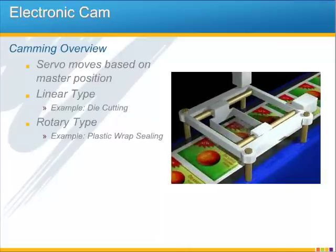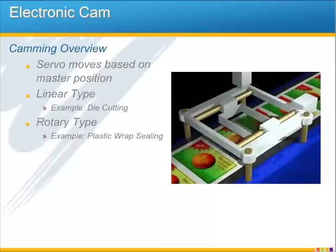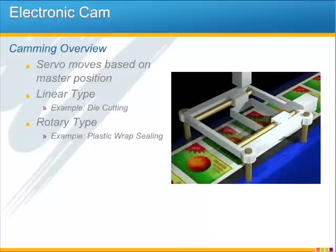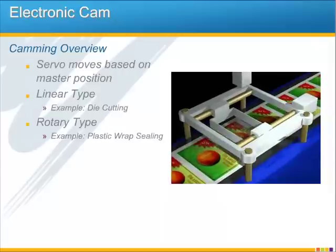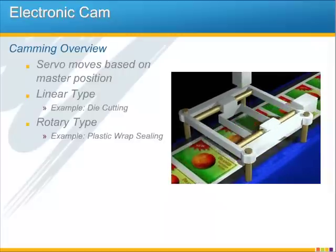One example of a rotary cam application is a plastic wrap sealing machine, which you can see illustrated when you go to the next page. With a rotary type of cam, a rotating knife may have to slow down or speed up at different phases of its rotation, and then it always needs to remain synchronized with the plastic as it moves.